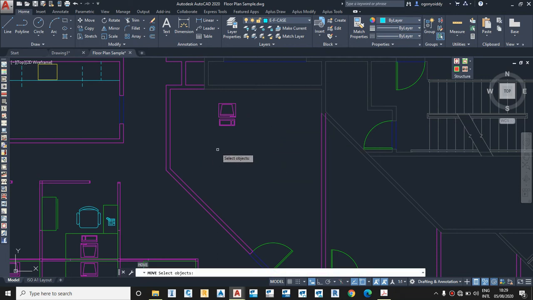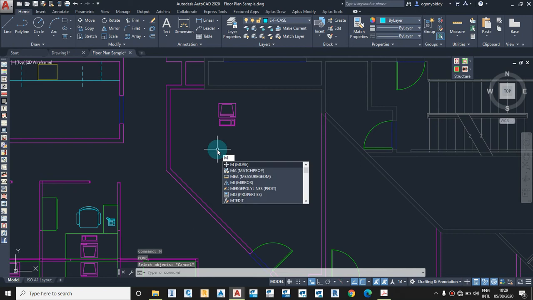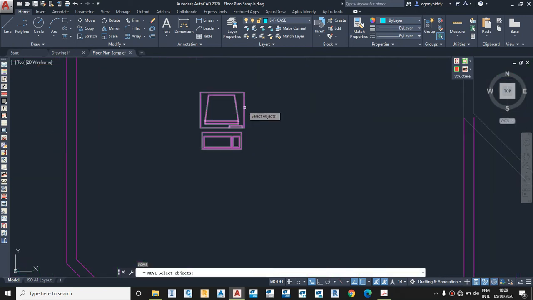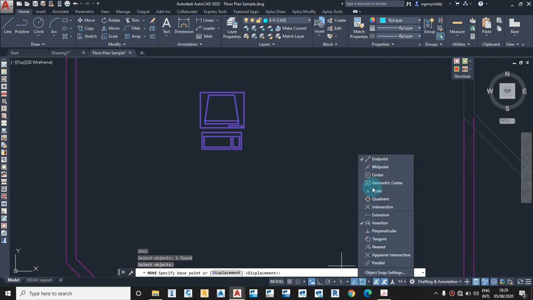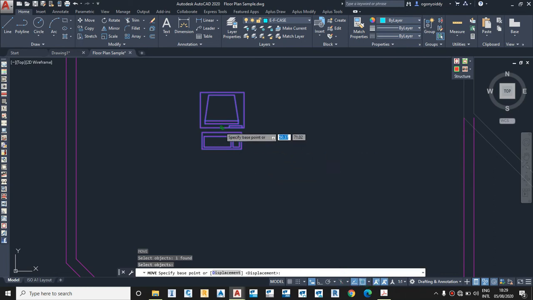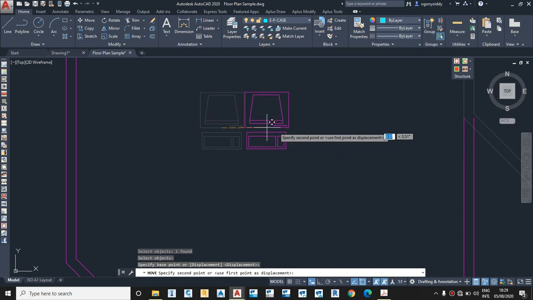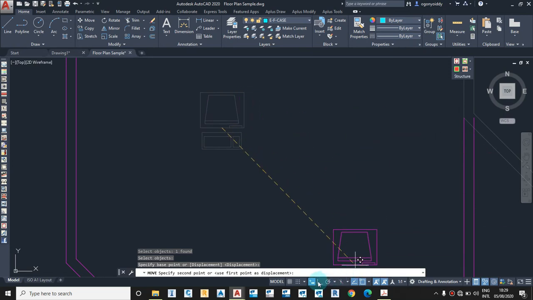So let's do that again. I'll type in M, press enter. M is for move. I'll select my objects, then press enter. With any snap option that is available, I'm able to select a particular point. In this case, my insertion point for this block is the snap which is on, and I'm able to move that. I'll lock my auto mode on by pressing F8 or clicking down here, but because you want to save time, you'll definitely press F8.